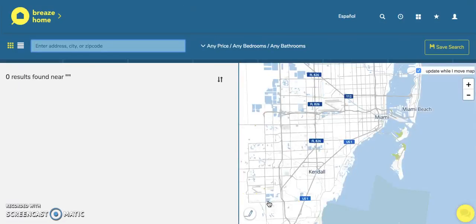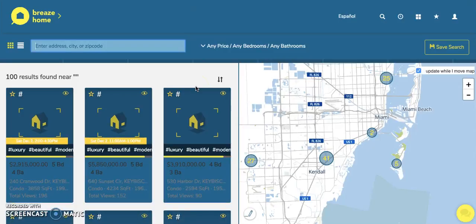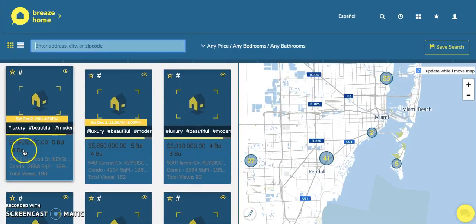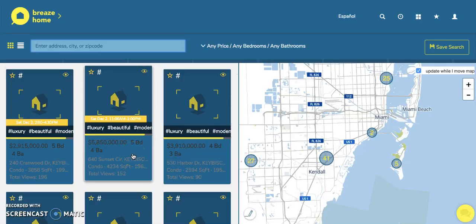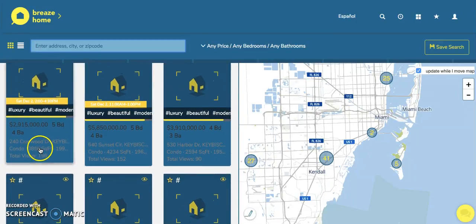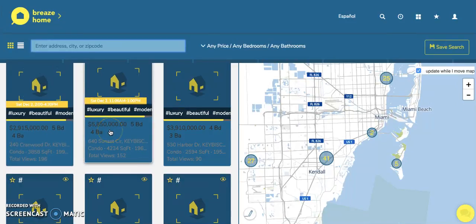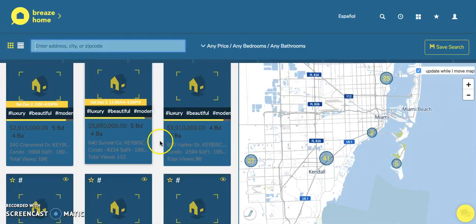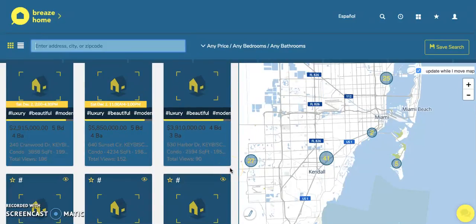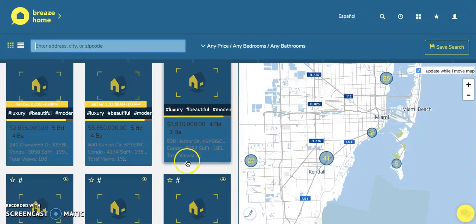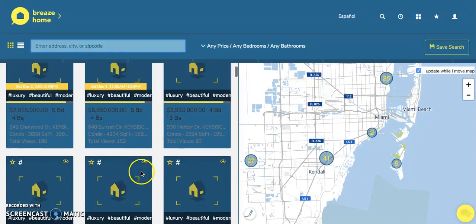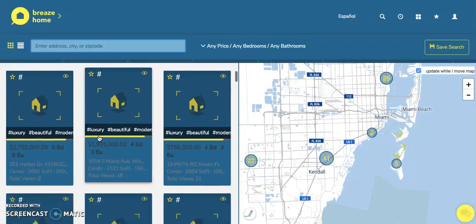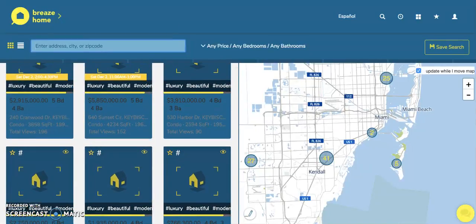If we browse through the properties now, we can see that the descriptions of each of the results for the listings are a bit unclear. We don't see exactly the address, even though we have the bedrooms and the bathrooms and all of the information listed here that would be extremely relevant. It's not listed in an organized way, in a concise way that catches the eye, and it's not appealing to a proper user experience. And there is some redundancy in information like total views, which users wouldn't really care about, perhaps even the aspect of it being a condo or not. So that is the main essence of the user story.